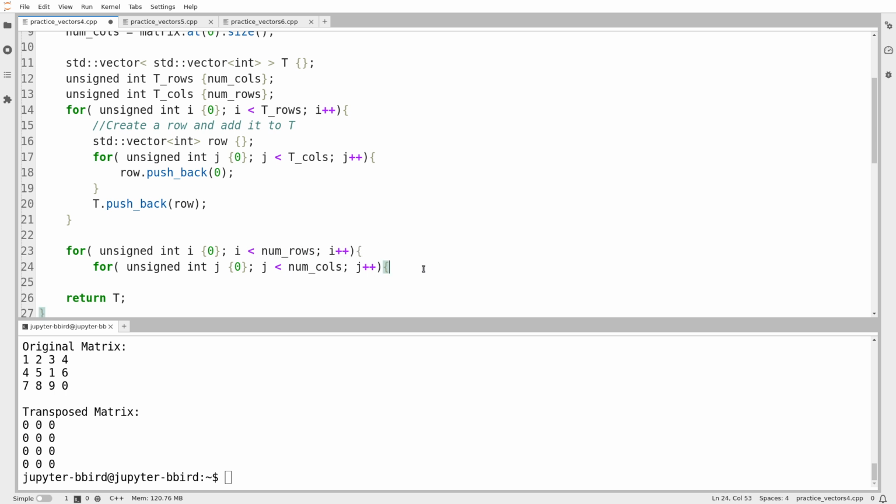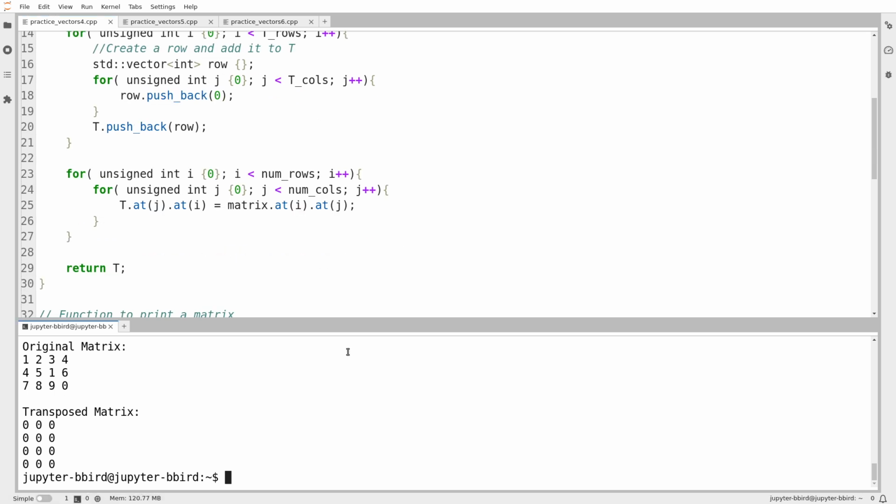So I'm going to loop over my original matrix, and then for each element, I'm going to set the corresponding, I guess, the reflection, the diagonal reflection in t to be that value. So I'm going to take element of matrix[i][j], so that would be row i column j of the matrix goes into row j column i of t. And there we go. So we'll try that out.